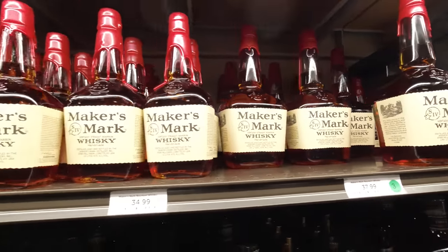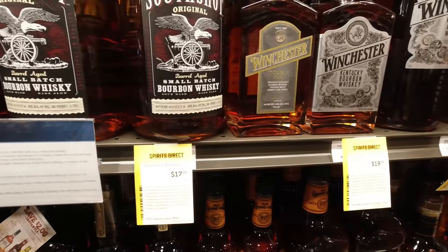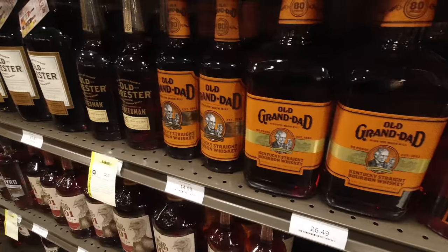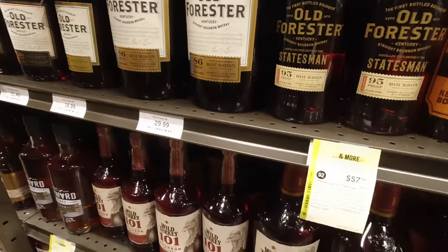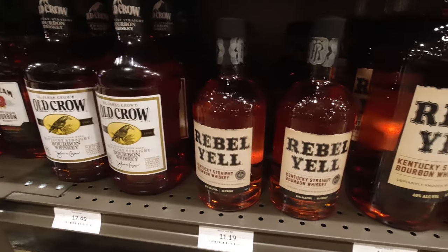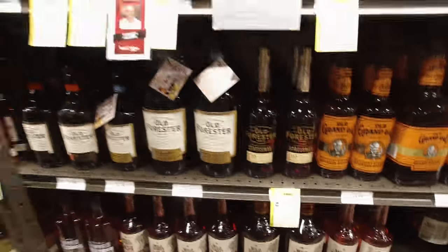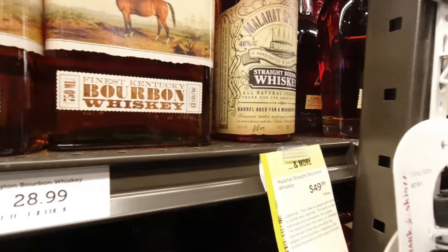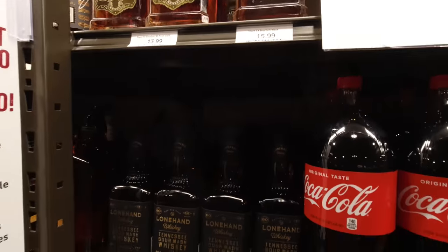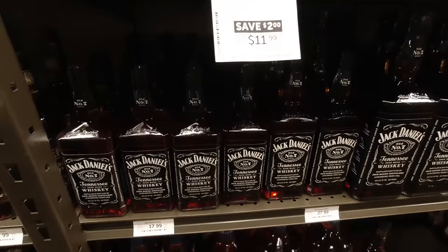Okay, it's bourbon time. Where I'll have practically nothing to say because I know nothing about it. But hopefully, you'll enjoy looking at the prices and comparing to what you know. I can tell you're missing Justin Bieber playing on the soundtrack, so I've saved you from that at least. I don't know what it is, but that is a cheap bottle of spirits.